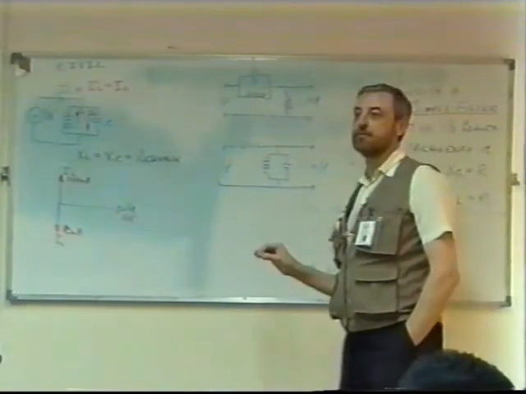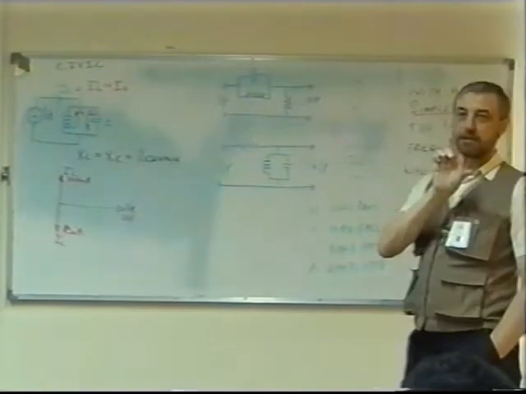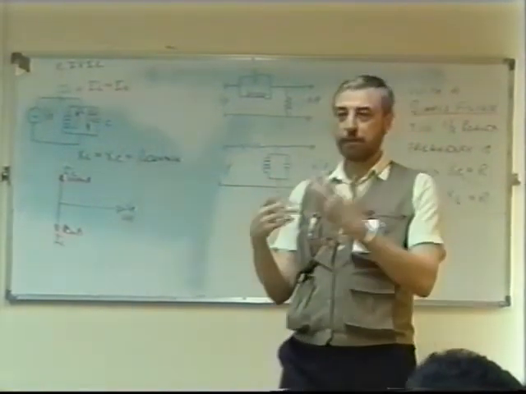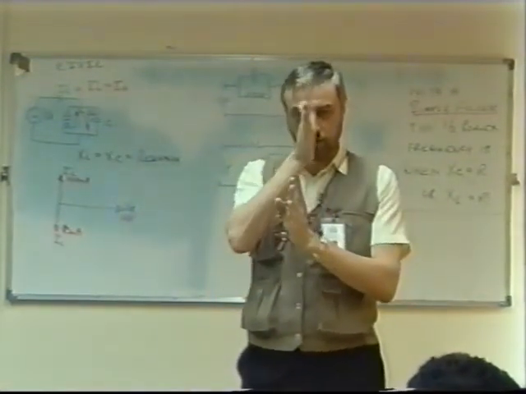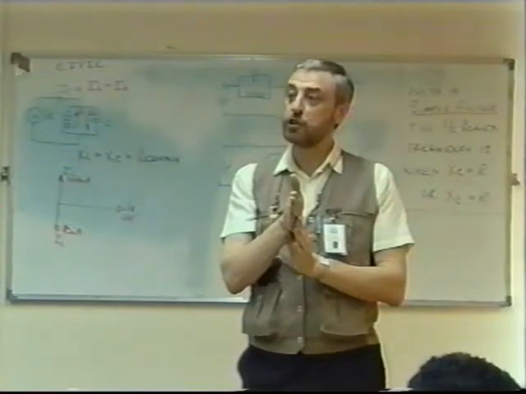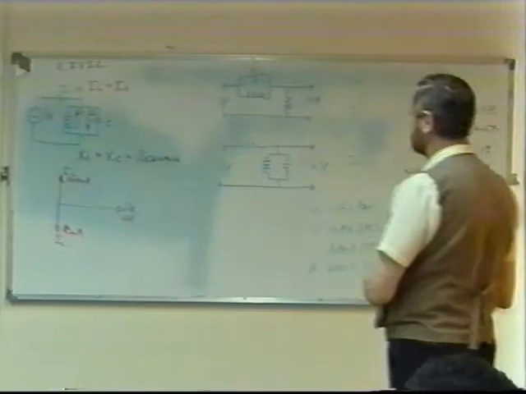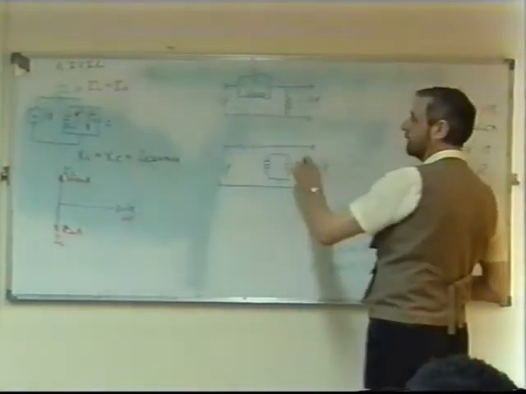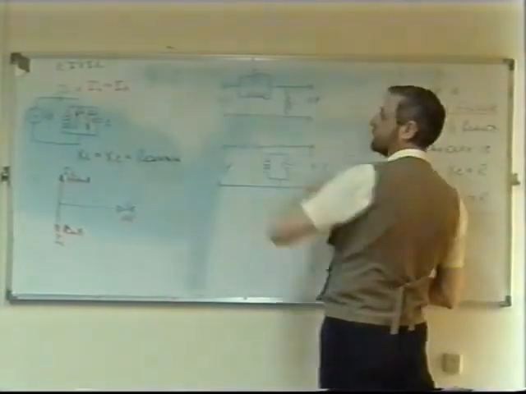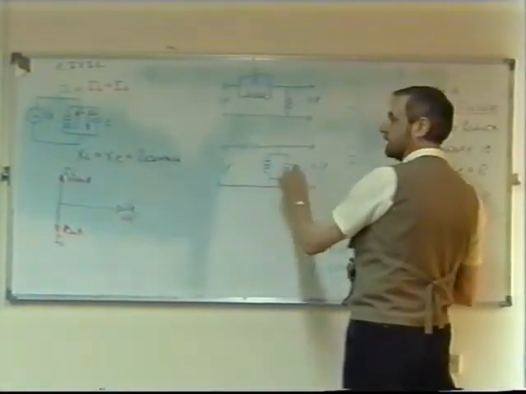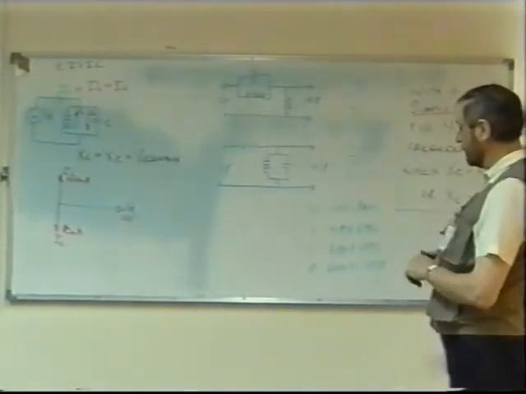To answer these problems, think about resonance. What happens at resonance? Because remember, when we talk about band pass or band stop, we're talking about above and below a certain resonant frequency. So if we know what happens at that resonant frequency, we should know what's happening between those half power frequencies. What happens when XL and XC are equal? When we answer that, we'll be able to decide whether it's going to be a band pass or band stop.